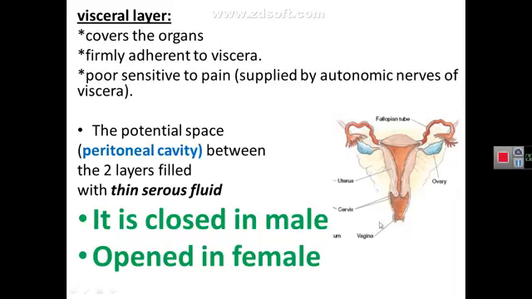This peritoneal cavity between the parietal and visceral layer of peritoneum is said in the female to be open to the exterior. Why is that? Just look at this diagram. In this diagram, the vagina is open to the exterior, and the cavity of the vagina is open to the cavity of the uterus, and the cavity of the uterus is open to the cavity of the uterine tube, and the uterine tube laterally is open into the pelvic peritoneal cavity. And therefore, in the female, the pelvic peritoneal cavity is connected by this pathway to the exterior. So the peritoneal cavity in the female is open, and such an opening is not available in the male peritoneal cavity.